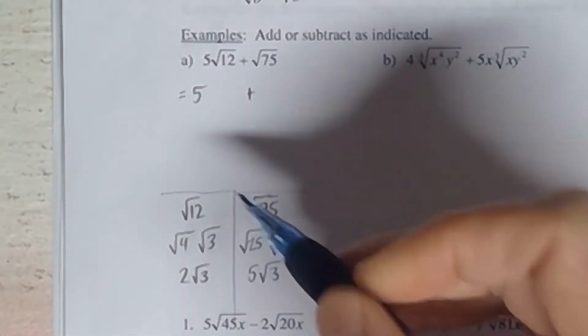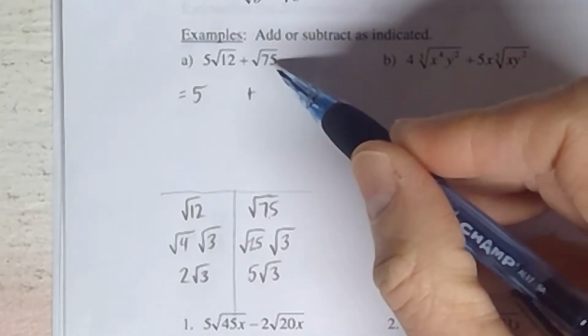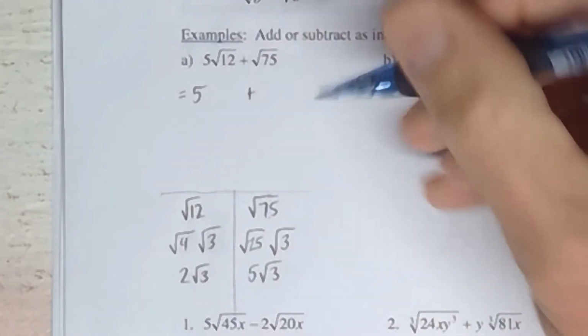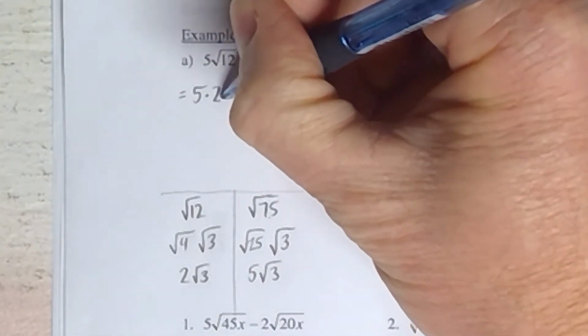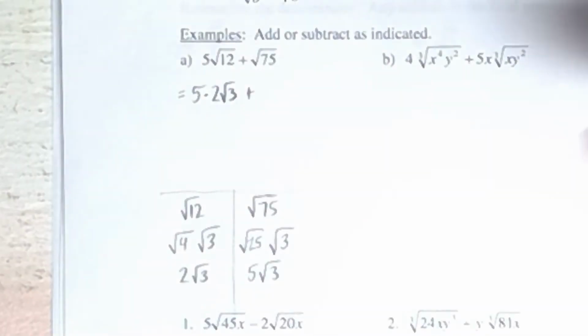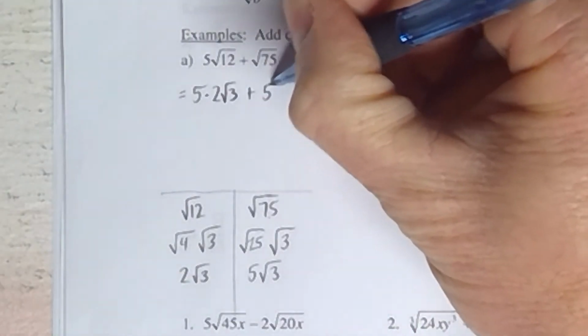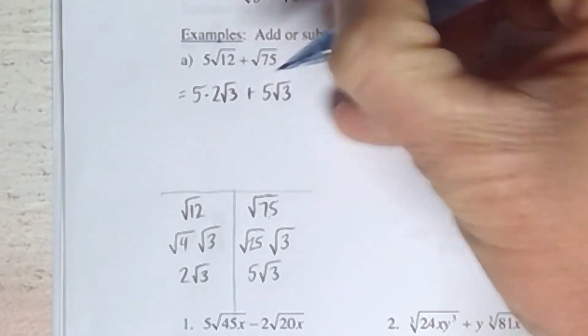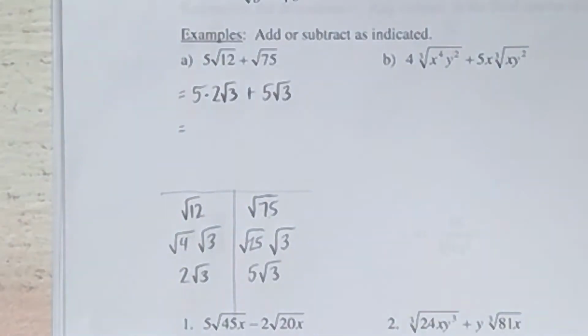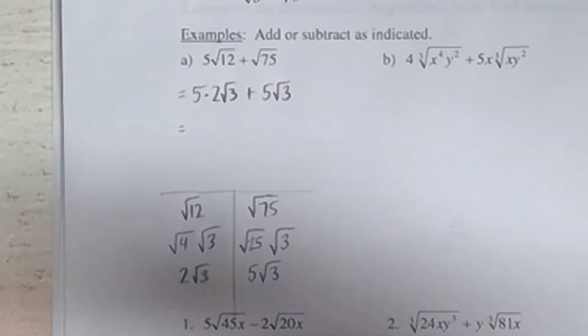I mean, they didn't get replaced. It's the 2 radicals, the 2 original radicals that got replaced. So I'm going to take the original radical and replace it with 2 rad 3. And I'm going to take the second original radical, 75, and replace that with 5 rad 3. All right, now don't add together yet. I know the radicals are the same, but don't add together yet.